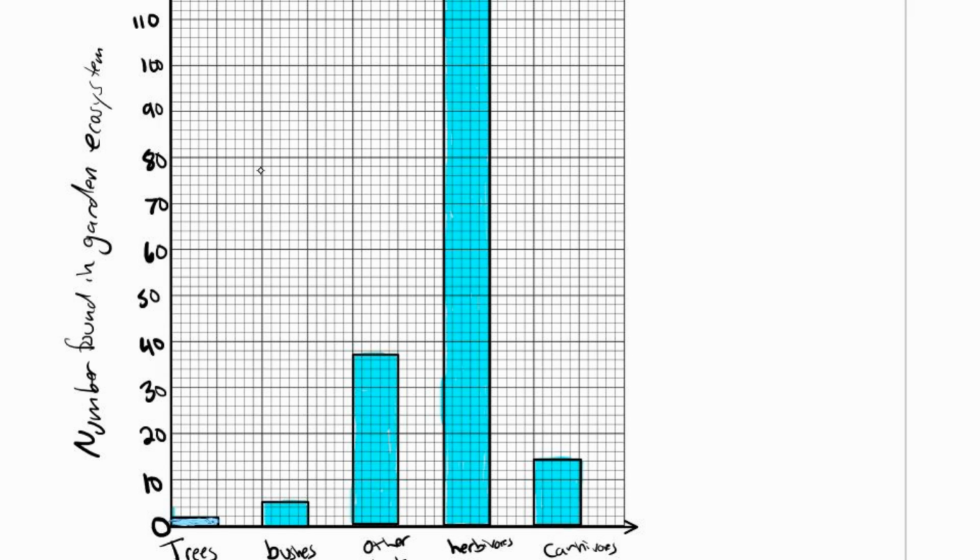Okay, so here's the graph. We have our axes where they're labeled, and it's nice and even. This is a bar graph, so there's spaces in between each of the bars. Okay, that's very important. You can't have them touching because they're not related. I have colored in the individual bars, but I would highly recommend on the exam you do not.